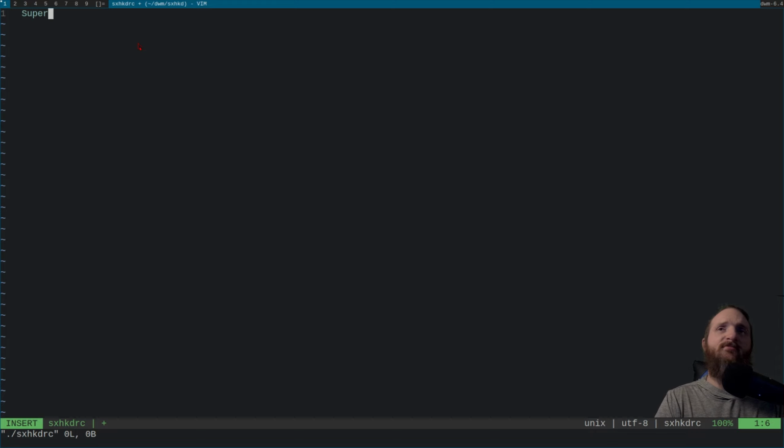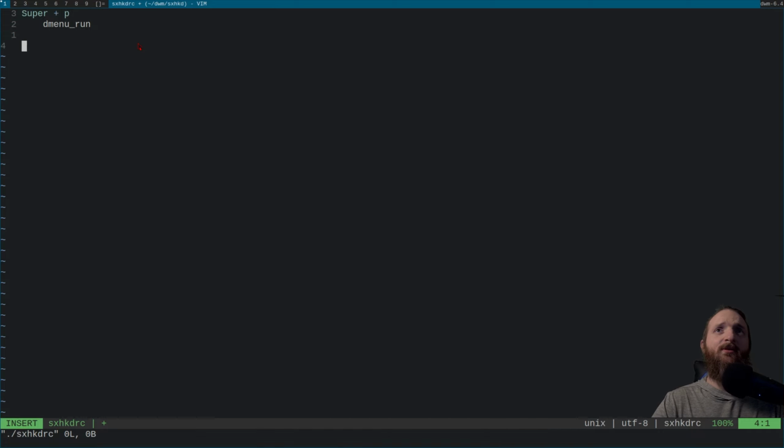So for us, it's going to be super plus P. That's what I like for me to launch dmenu, right? And then we do dmenu_run. And that's it. So you write the keybind, and then below it, you write the command that you want to happen, right?